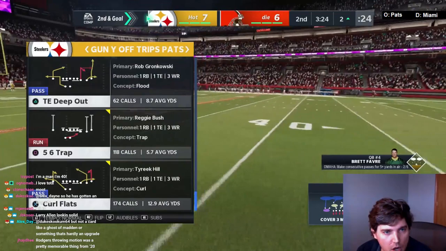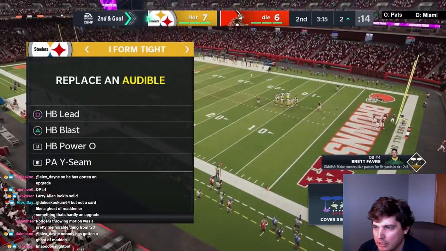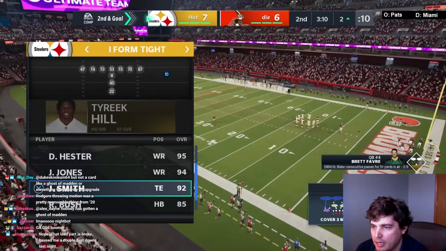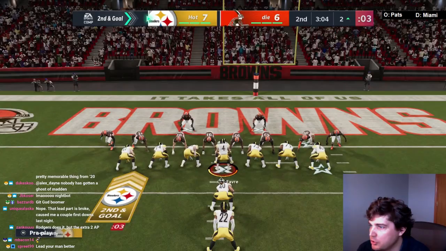All right, guys, in here talk about Gronk's run blocking. He literally got insta-shedded. He literally got his shit pushed in. And y'all on my ask about his blocking. Larry Allen looking solid. Let's take a look at this. It was a pretty memorable thing from 20. I mean, it's true. You're not wrong, but still.